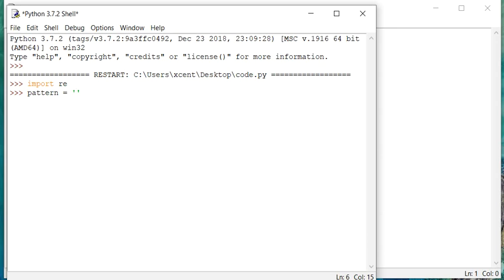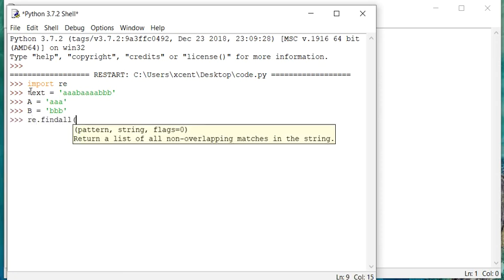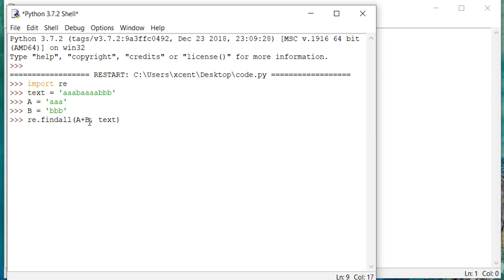Say we are given the following example: a text of a bunch of A's, then a bunch of B's. This is our text which we want to search for certain patterns, and we have the pattern A consisting of 3 A characters, and a pattern B consisting of 3 B characters. Now the trivial AND operator would simply use string concatenation. We simply add pattern A to pattern B, so we add the content of the variables. Basically, we now have the string AAABBB, and we use this string as the pattern. So we search for AAABBB, and we of course find it here in the text, once. This is the default interpretation of the AND operator.